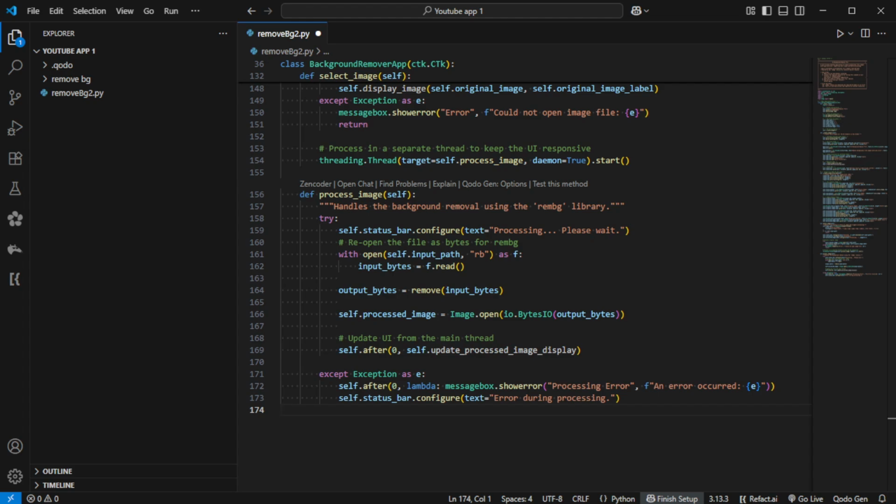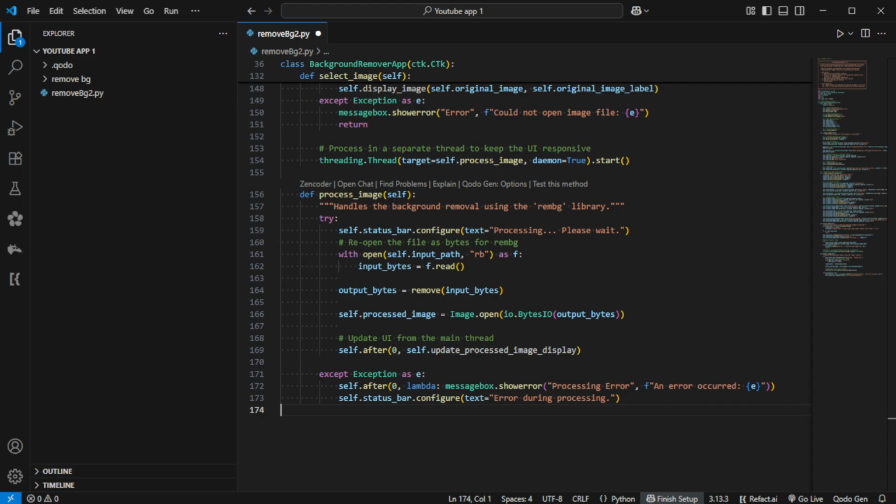Think of bytes as the raw ingredients of a file, like getting flour, eggs, and sugar instead of a finished cake. The AI needs these raw ingredients to work with. The with statement: with open(file, "rb") as f, data = f.read(), automatically closes the file when done, even if an error occurs. This is safer than manually opening and closing files and prevents file handle leaks.